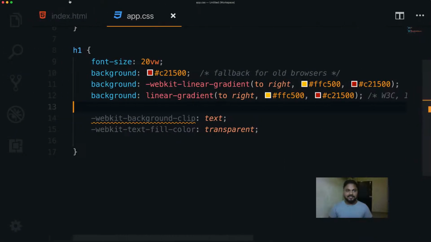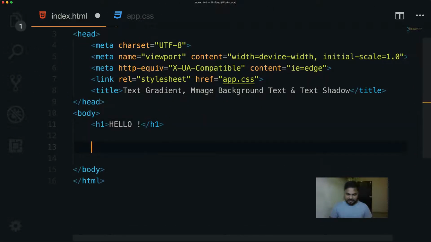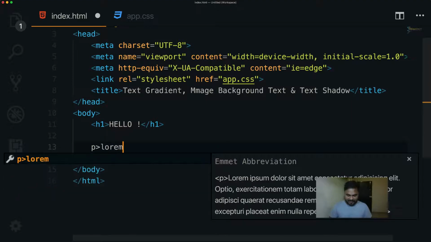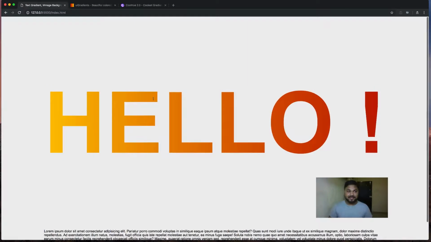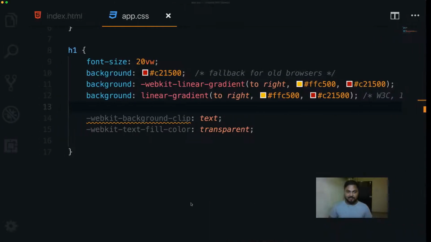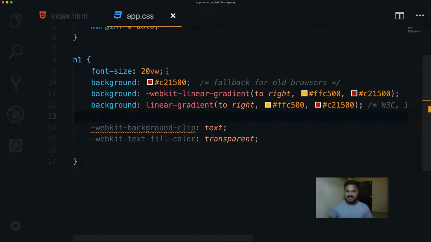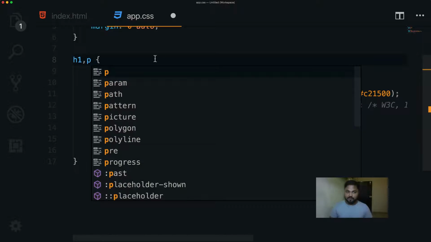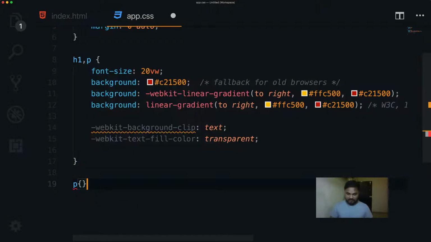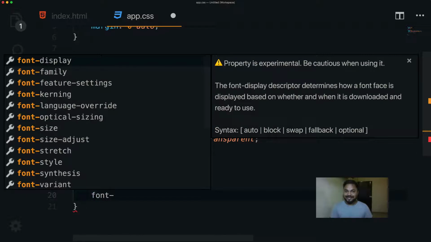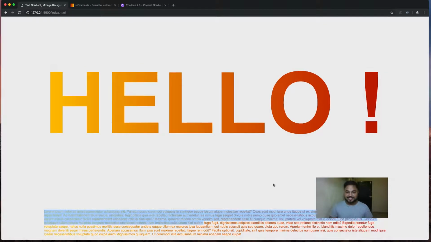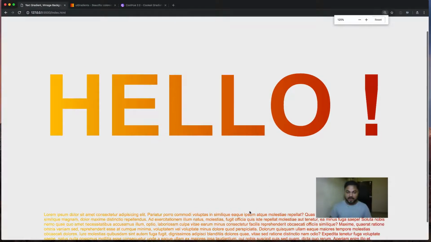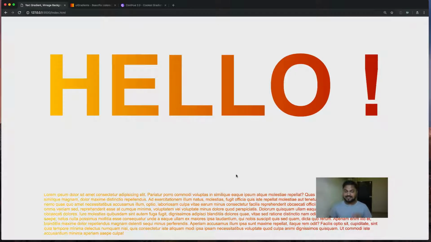heading here. You can actually create a paragraph here. Let me show you. You can simply say this is going to be a paragraph, and you're going to add, let's say, 200 words or something like this. If I get back to right here, you will see that there's no gradient there, but you can add it. You can see this font size is quite big here. So what we can do is simply say paragraph also, but now let's make this paragraph font size, so I'm gonna just reset it. So font size is going to be 1 rem here. If I get back to right here, you will see that now we have this gradient effect in this paragraph too. So again, the sky is your limit.